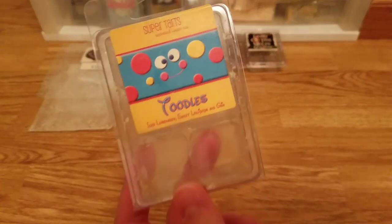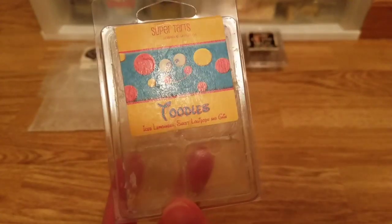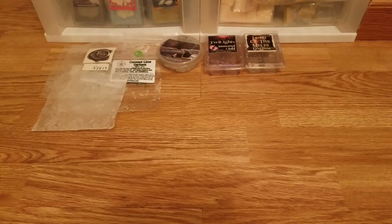All right, and then we've got Toodles, which is, trying to make my camera focus, iced lemonade, sweet lollipops, and Gain. So I think I only had one or two cubes of this left. This is so strong. You get that sweet tart lemonade scent. I really don't smell lemonade. I smell like tart lemon, just tart, sour, squeezed lemon. Maybe with a lollipop sweetness.